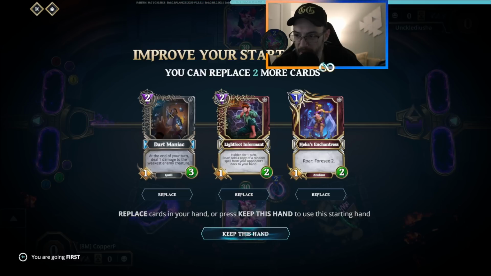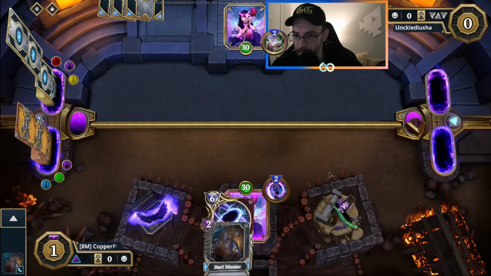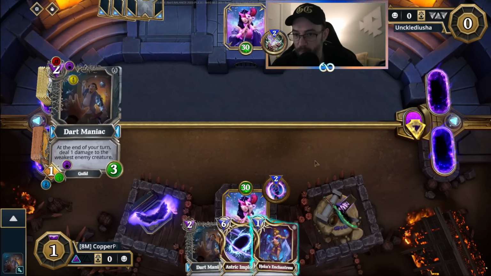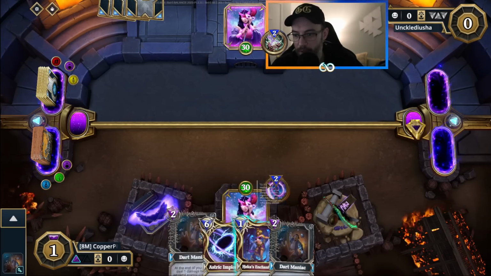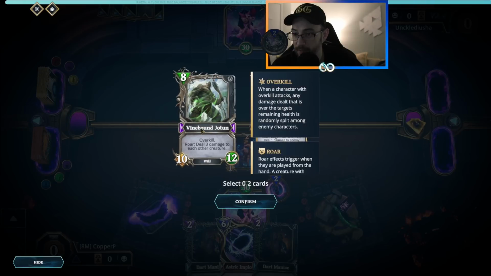I'm going to get rid of it because we have a nice curve here. I'm going to get rid of this because we're not playing Thievery. My turn already. Wow. All right, we're about to witness the double Dart Maniac. Let's see what we've got coming up.